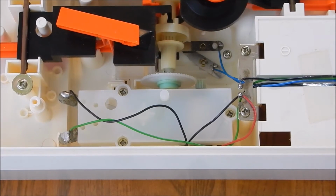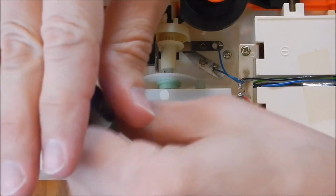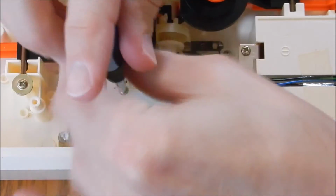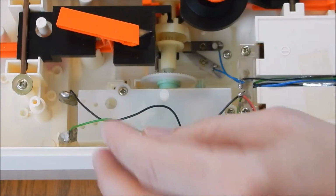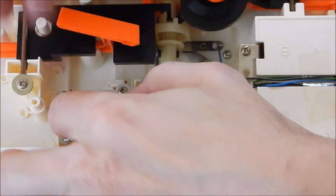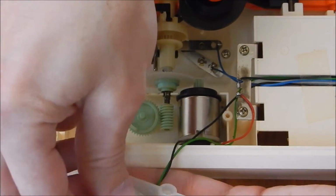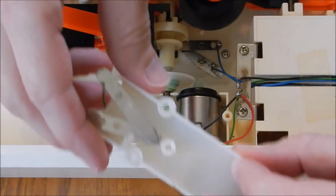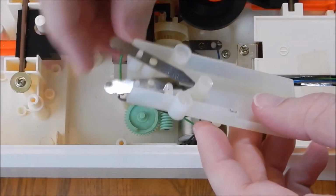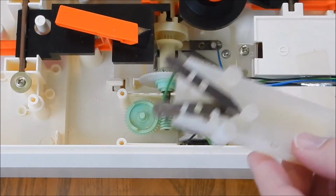Okay, so we're ready to remove the cover. Simple 3 Phillips screws. This will expose the motor. Just dump those out. Okay, so once you have that exposed, you can put the plastic cover off to the side.